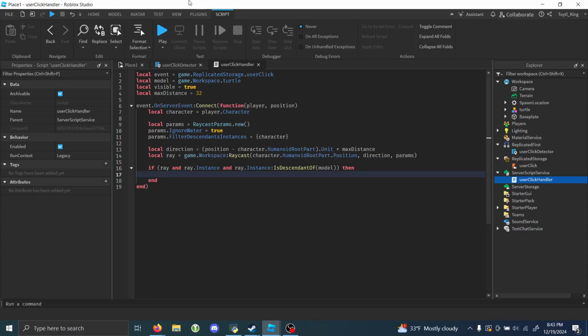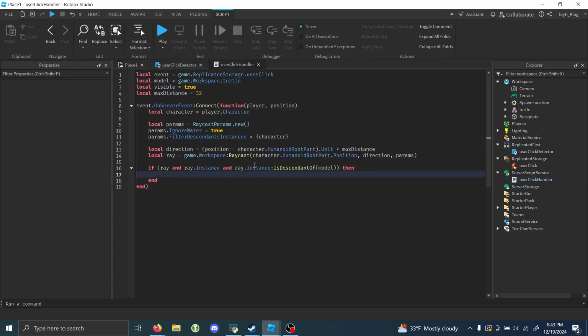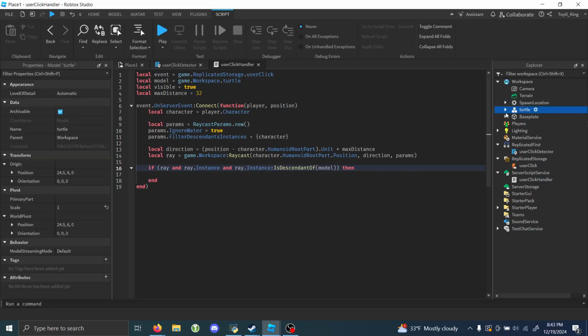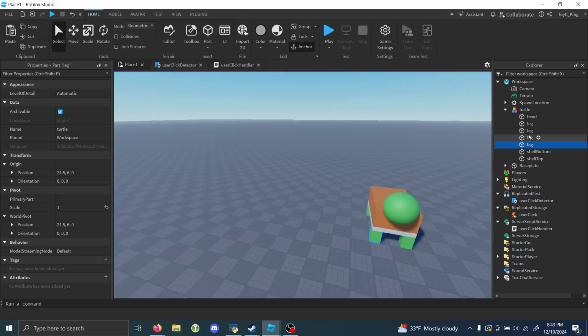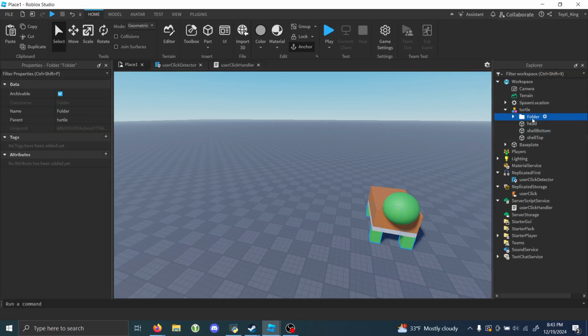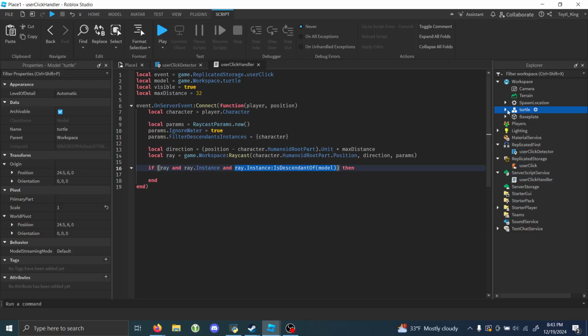So this will be false if the user clicked off into the sky, and if the part that they clicked is a descendant of our model up here, which would just mean if any of these parts belong to the model. I could even group these as a folder and say legs, and this would still work. So this part basically just checks to see if the part that we hit is under the model's umbrella, if it's part of the turtle.